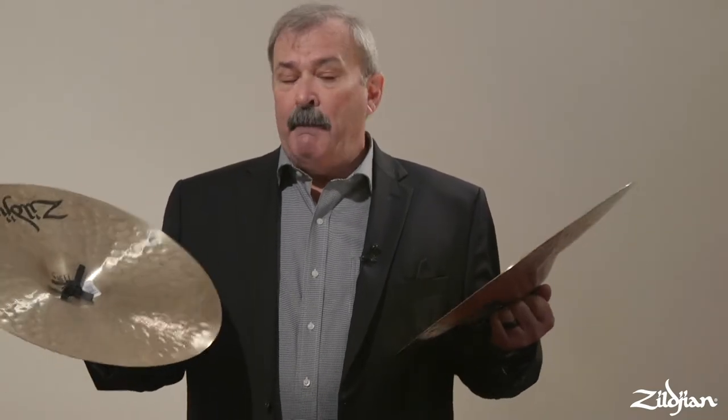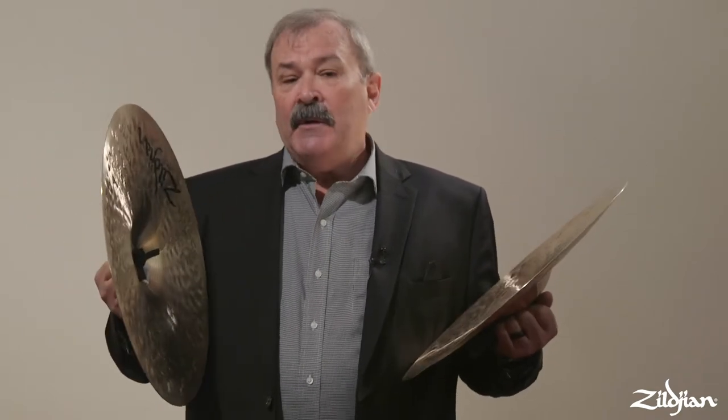Like other resonant percussion instruments, gongs, bass drums, timpani, even triangle, the natural decay in this case could add beauty to the sound. And that sustain that we hear is part of the music. So don't automatically, after every crash, go ahead and muffle the cymbals. Let the cymbals breathe and add beauty to the music.